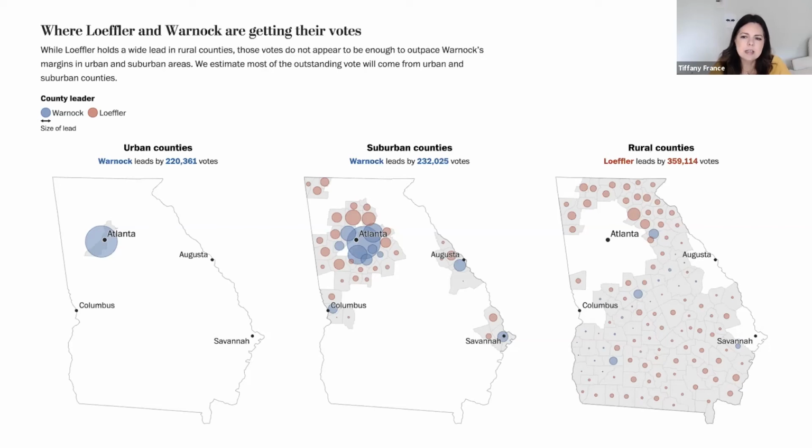And so I think a little bit of thought of how do we want to do our hierarchy, and just picking a few styles, 2, 3 styles, and sticking with that to establish a really strong hierarchy gives your users something they can count on. And maybe they don't notice that it's 1 pixel difference, but if you do this too often, and you can see where County Leader is, we have County Leader, then Warnock, Loeffler, and then size of lead. That's 3 different font sizes. And if we go all the way to the top, we're actually talking about 5 different font sizes just right in a row. So it can be a little bit confusing as to what the hierarchy is. And your users might wonder, what am I supposed to look at first?